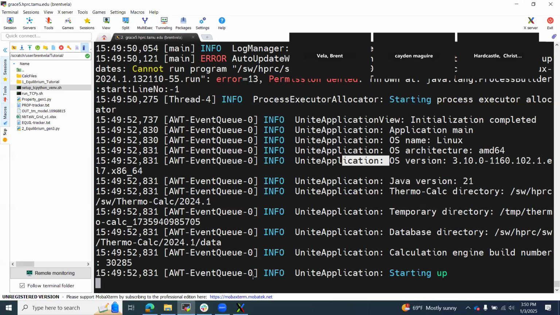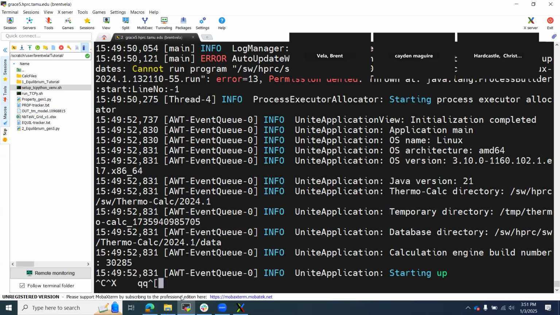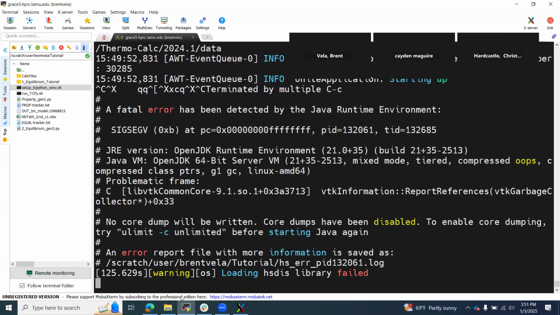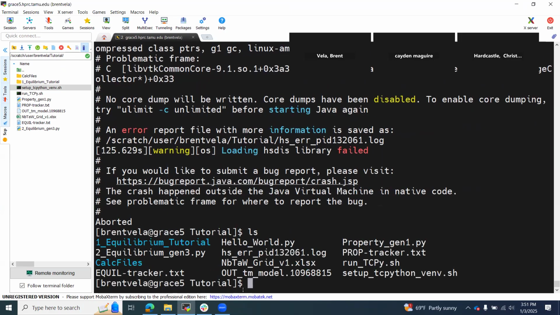Or another way to close it, you can see here the terminal is kind of dead because the GUI is open. But if you do Control C or Control X or Control Q or Q, let's see, or Escape, oh no. Usually it'll kill it. Hold on. Control X, X, Q, C, Q. Control Q. Control X, C. There it is. Okay. One of those will close it, right?